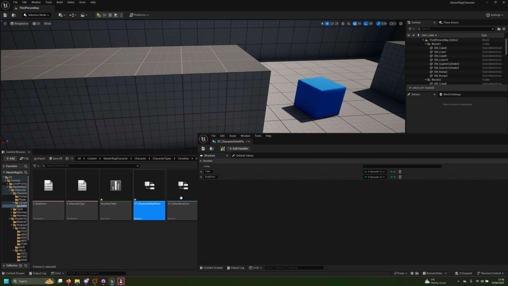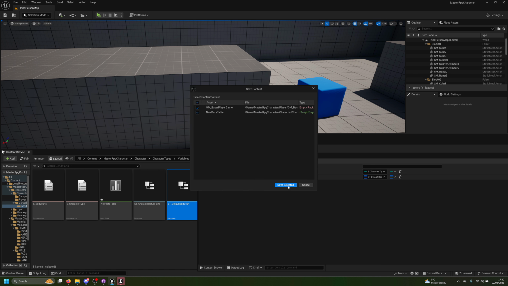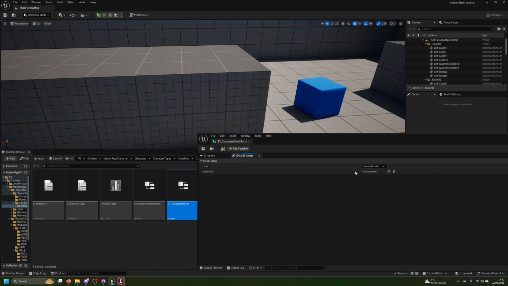The body parts will be this structure here, ST body parts, and this is going to be an array because it's going to be a multiple thing, and then we can handle this in the engine. So as I say, you can actually create multiple parts, come back here, and then the idea is that you select the hair, select this, you know, like all that stuff. Anyway, compile and save, great.